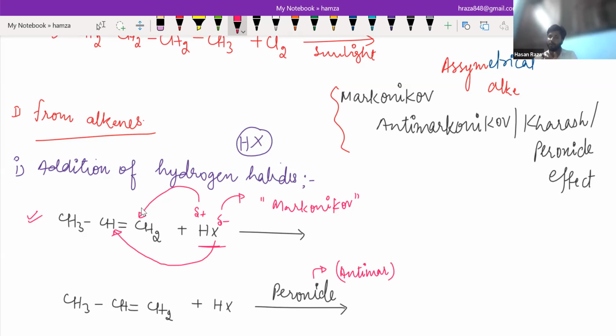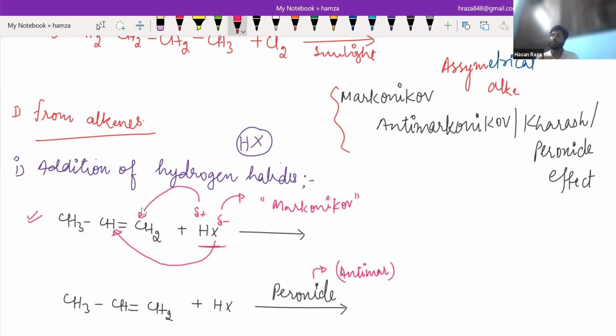So it's very easy. We are going to add this. We already know carbon makes 4 bonds, and in order to add something, we need to break the old bond. Are you getting my point, Hamza, Nafisa? Yes, sir, carbon can make only 4 bonds. So you just need to recognize whether it is Markovnikov or anti-Markovnikov. First, see the alkene and the hydrogen halide. If nothing is written, or it says no peroxide or absence of peroxide, that is Markovnikov. And alkene with hydrogen halides in the presence of peroxide is anti-Markovnikov.